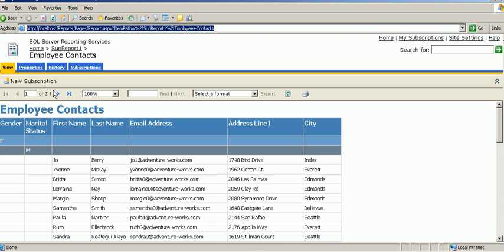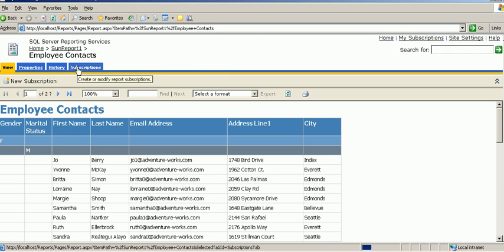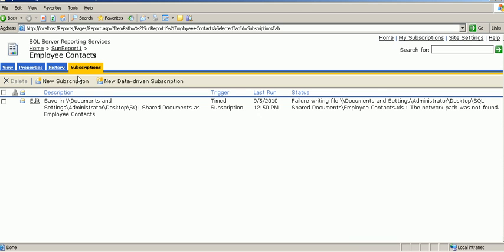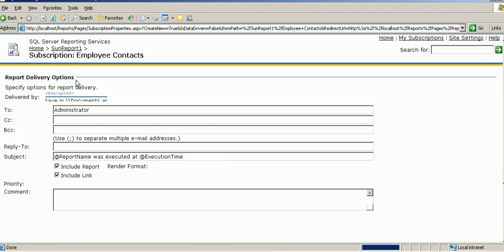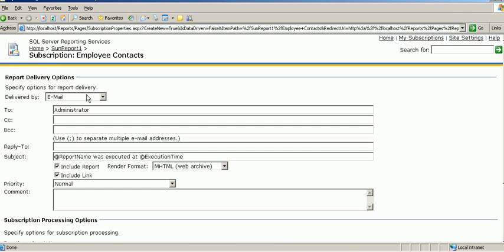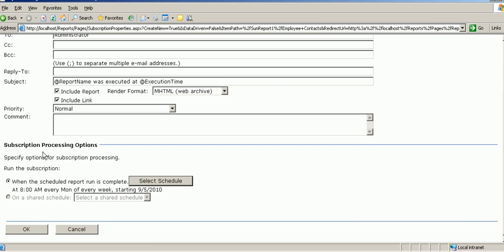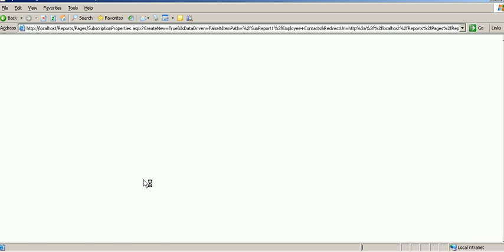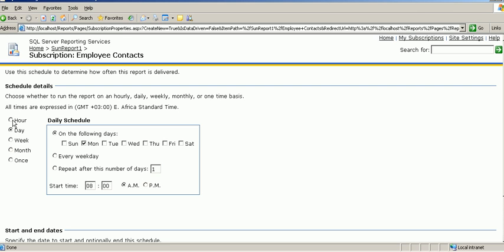But now the issue here is, how do you deliver it? It may not end here. You may not want to have it end here. You may want to create a subscription. The way to deploy a report is to create a subscription. Now, the subscription options give us report delivery options. They also give us subscription processing options, where you're able to select a schedule. You are in a position to specify whether you want the report to be scheduled for delivery hourly, daily, weekly, monthly, for each day, the time. All those options are right available for you.